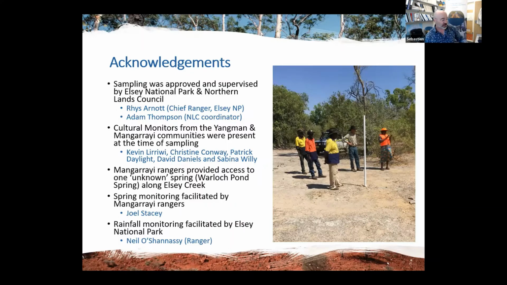It's important for me to say that this work would not have been possible without the help of many people in the Northern Territory, in particular the stakeholders and the communities around Mataranka. They've really welcomed us to their country. I'm very thankful for this. That included the rangers from Elsey National Park, where most of the springs are located, as well as the local communities, the Yangman and the Mangarrayi, and the intrepid Mangarrayi Rangers, who did some of the monitoring we did at the springs. I'll show you a little bit of that later in the presentation. I'm a little bit overdue for a return trip to Mataranka because of the pandemic, but hopefully I will be back soon.